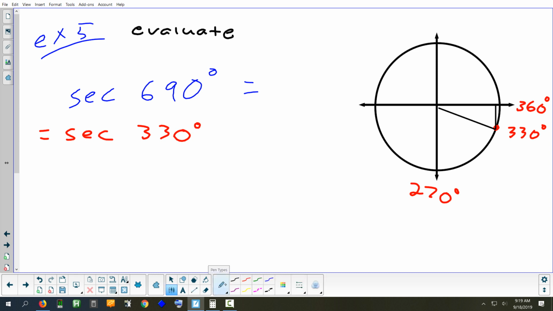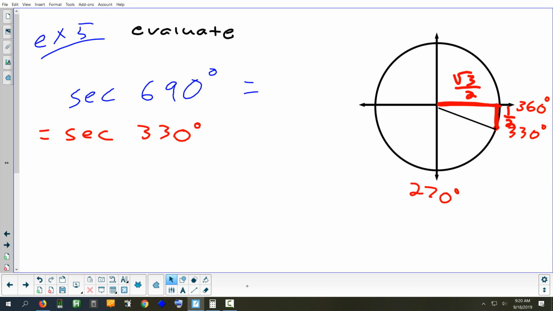Okay, so here it's pretty clear. There's my short side. There's my long side. Pat, long side is going to be what number? Square root of 3 over 2. And the short side, how about Brandon? What's my short side? 1/2. Yep, 1/2. Okay, so now let's write our coordinate and then we'll do the secant.